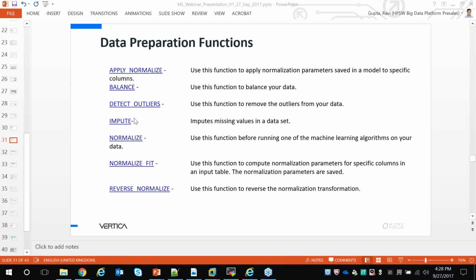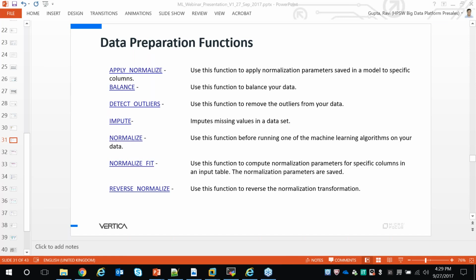Okay, thank you. The next question is, is deep learning supported in Vertica? How does deep learning differ from machine learning? Yeah, we had a plan to support DNN or deep learning algorithms, but I'm not sure deep learning is the best fit for the Vertica platform, because deep learning is basically for rich media analytics.